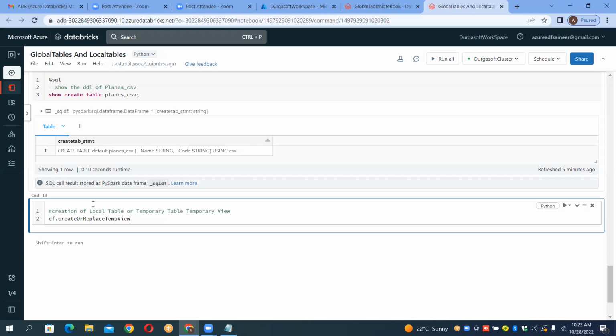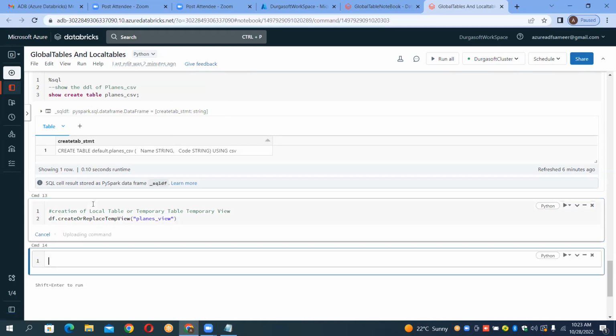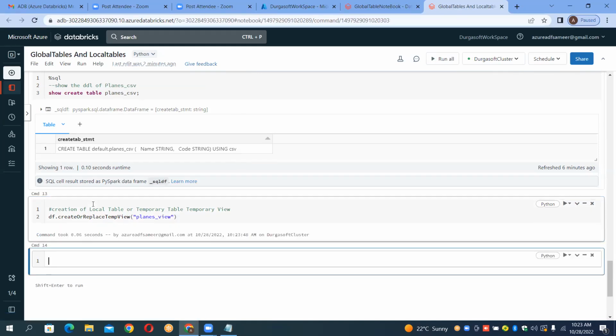Then the temp view name, which we give under double quotation marks. Let us give planes, since we have planes. Planes underscore view. Run this. Go to the data.